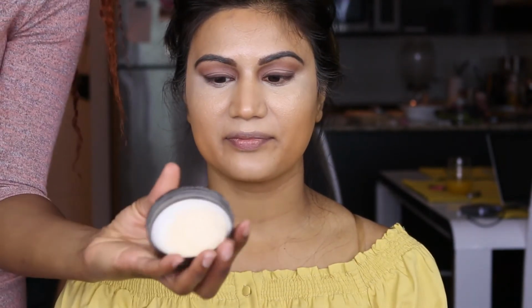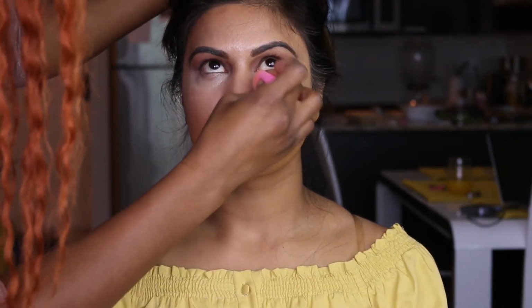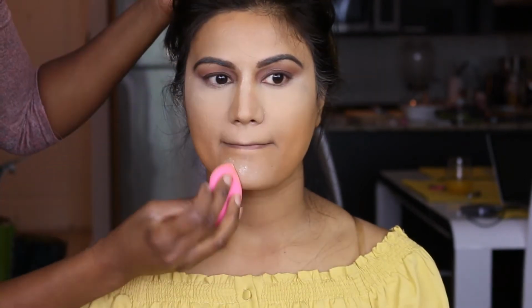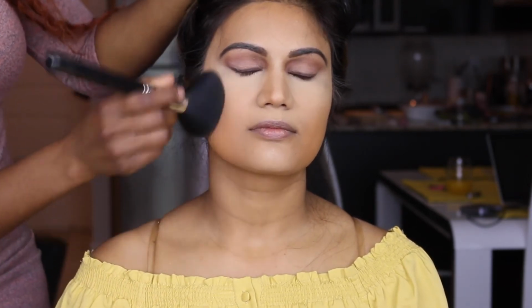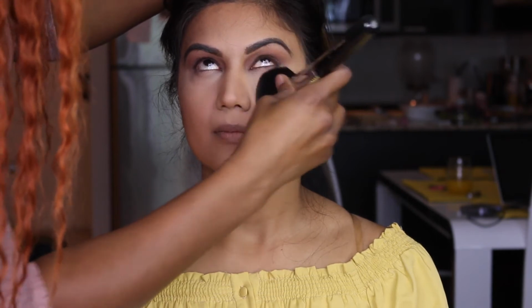Okay, next I'm gonna use the Laura Mercier translucent powder to set under her eyes. We're basically gonna set everywhere we put the concealer, not just under her eyes. Okay, next I'm gonna set her face using her MAC Studio Fix Powder. This one's in the shade NC42, sorry. And I'm using my Sigma F30 brush to set it. To tone down how much highlight it is, we're just using her powder under her eyes as well.